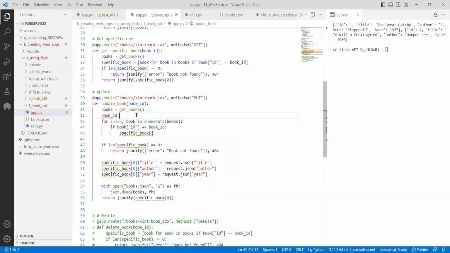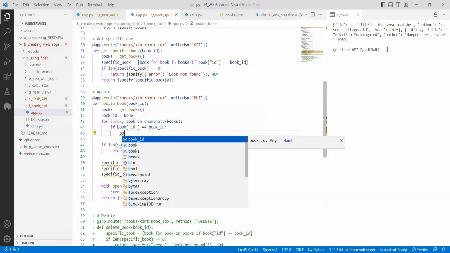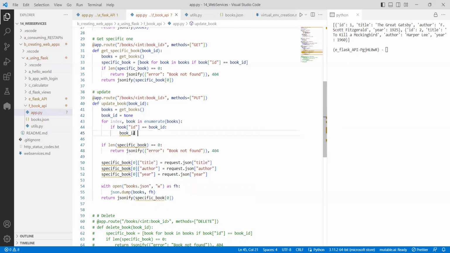Book ID is equal to None. So if the value is there, then book ID will be that index.